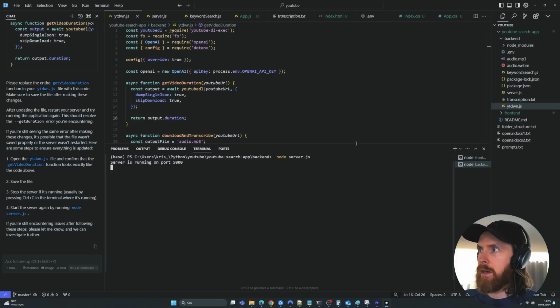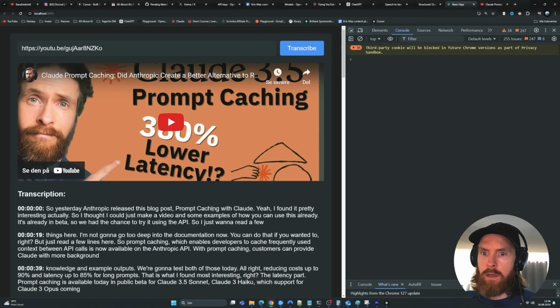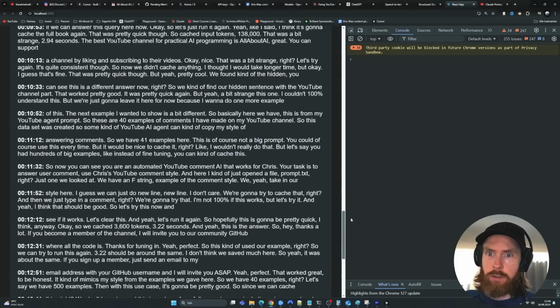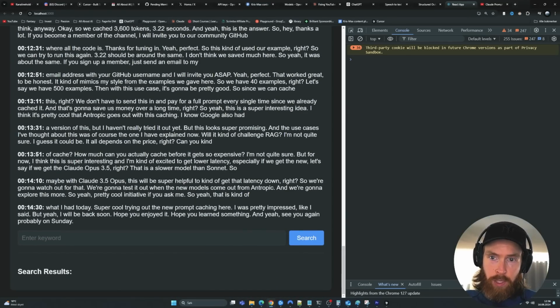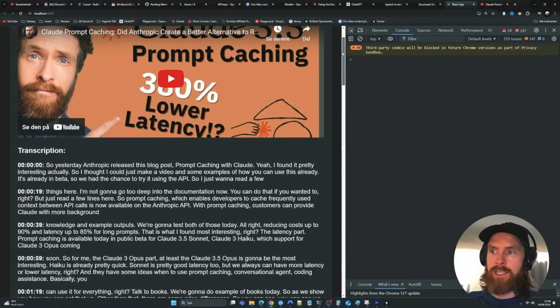Okay, so now we are downloading. I can see that at least. So let's just let this run and see if we get the same errors. Okay, so here we have the transcription now. This is looking much better because now you can see we only go to 1430. Perfect. So this looks much better. And I kind of like the layout here, but I don't think we need to display this. So we can remove that in the future.